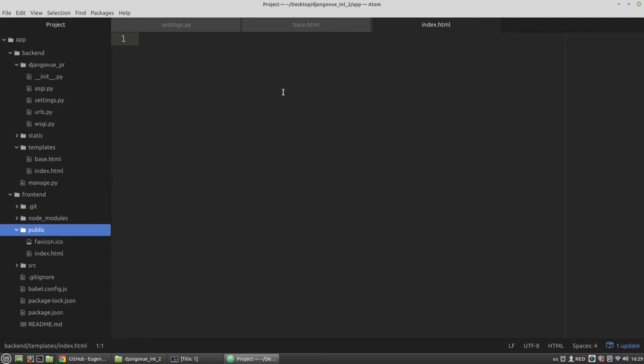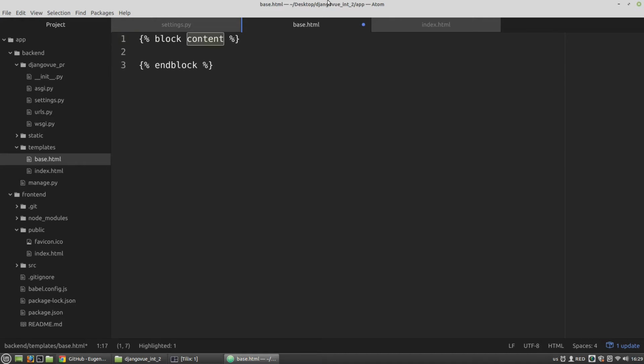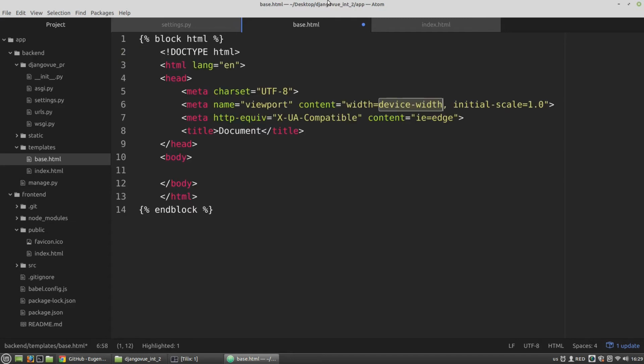Let's start with the Django base.html file. It will be the main file of our project. First of all, I want to create a block HTML. And then I use a basic layout of the page. And it means that the entire HTML code of the page can be replaced from an extending template.